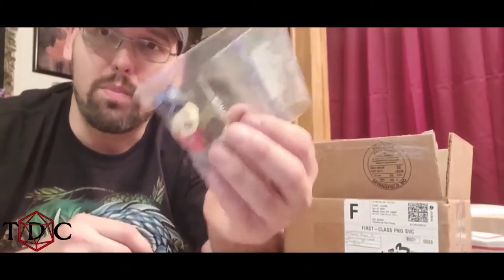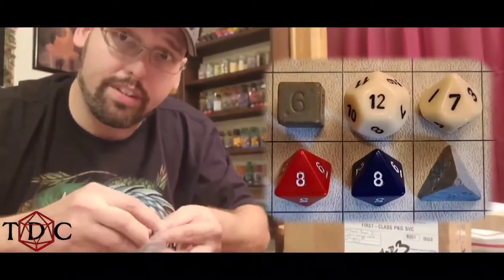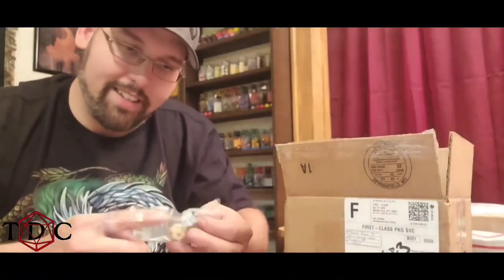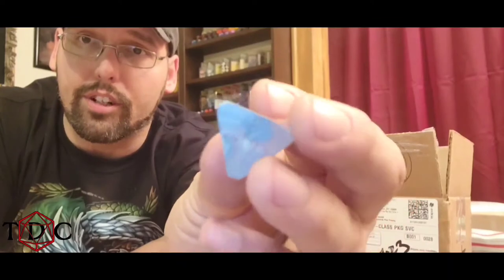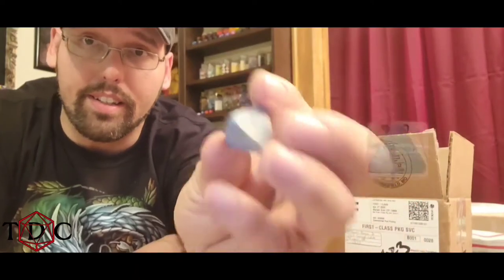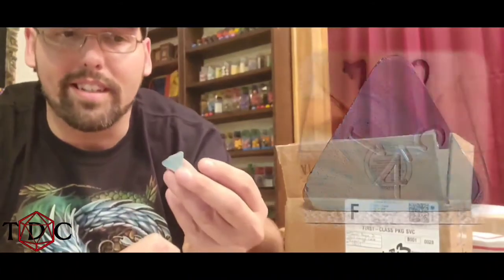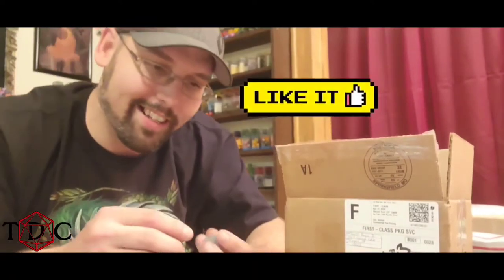What do you got here? Oh, this was a small lot that I bought for one die, which if you're a collector like me, you've probably done that a few times. I got this lot of vintage dice specifically for this guy. Now, this is, by the looks of it, a legitimate color crossover or changeover die. You can see the different color swirls in there. And these, I really like them. I just think they're really cool. Especially when they get cool designs like that. I could look at this all night.